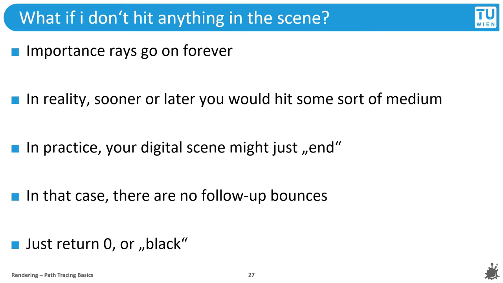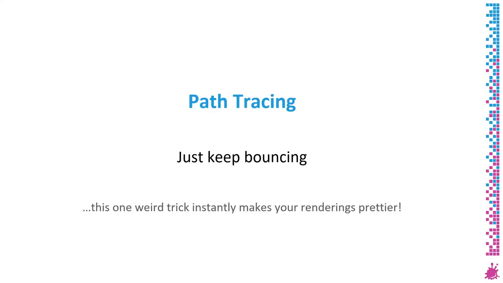One last thing to mention is the issue of infinite rays. In the real world, rays would eventually hit some medium. In a digital scene, your environment might end because you don't provide geometry beyond a certain extent. In that case, there can be no follow-up bounce and therefore no light can come back from that ray — so you should just return zero or black whenever that happens. Now it's time to get serious: let's try to keep bouncing to collect more and more light by recursively following the rendering equation, which would give us path tracing.